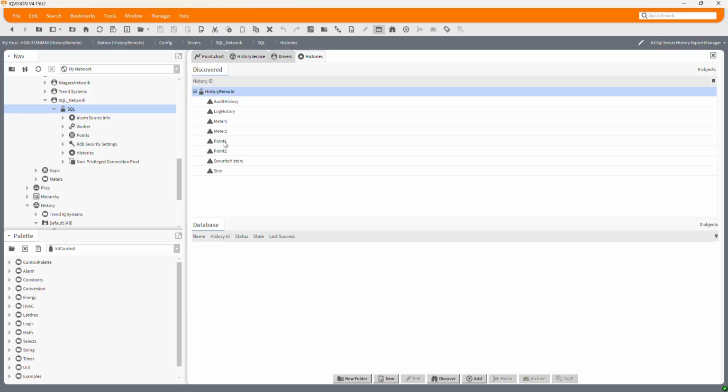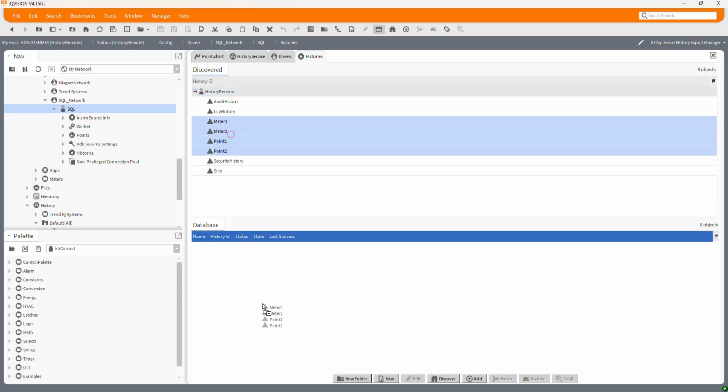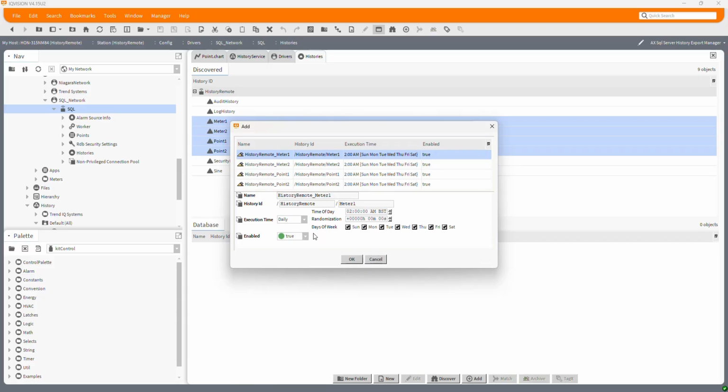So I'm going to send, well, I'll send all of these actually, but point 1 and point 2 are the ones we really want to be worried about. And I'm going to send them quite quickly because I've got a 2-second interval with a 300 point record limit. So that should be 10 minutes by my rough calculation.